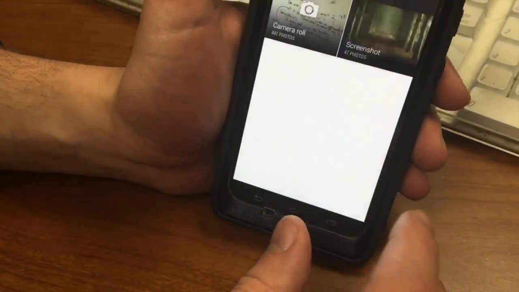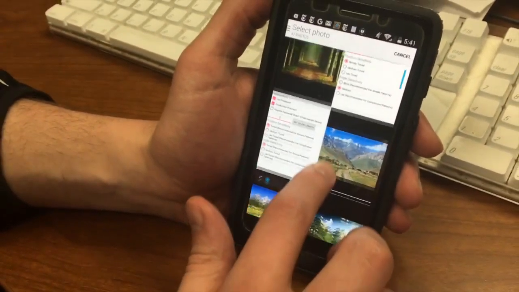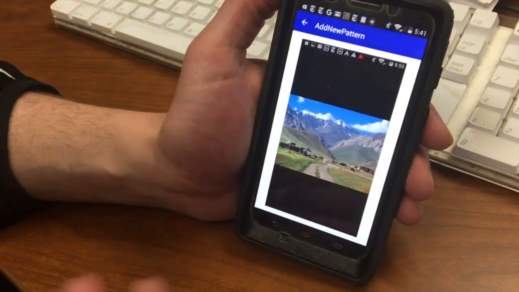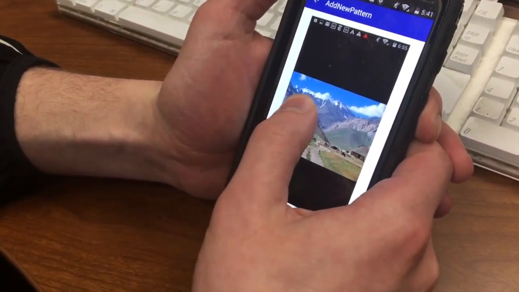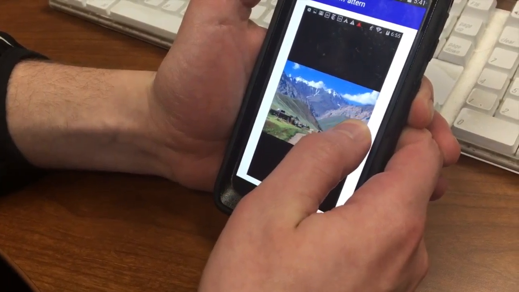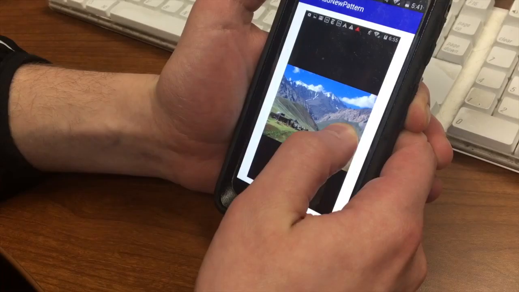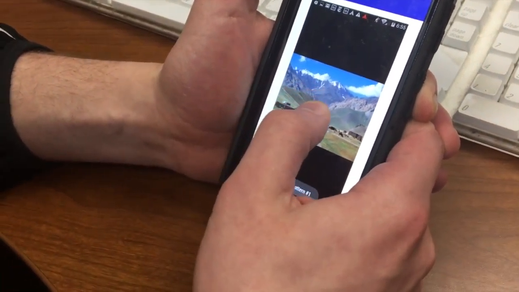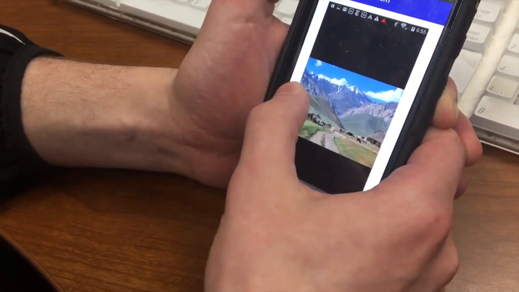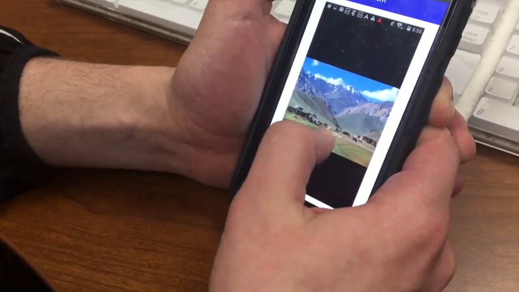It uses things such as the speed, the angle, the pressure of your drawing in order to ascertain if you're the valid user.